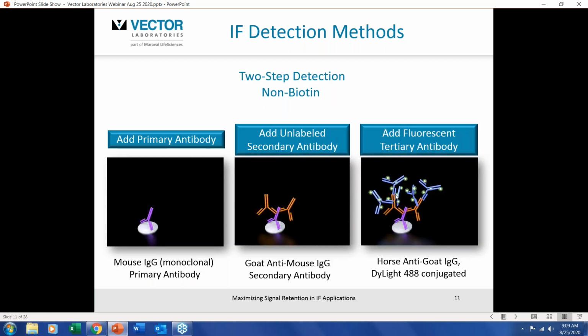For those investigators who may be working on tissue with high levels of detectable biotin, there are other methods out there that don't incorporate an avidin or a biotin type linkage. And what I've shown here in this schematic, unconjugated primary number 1. Over here then in this particular image in the middle is an unconjugated secondary antibody, an amplifier, followed by a tertiary covered with a lot of fluorophore.